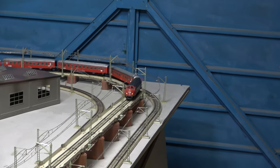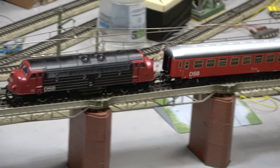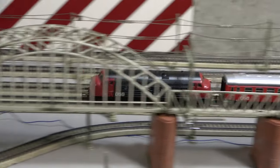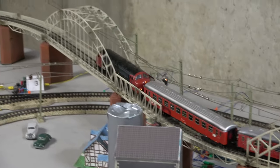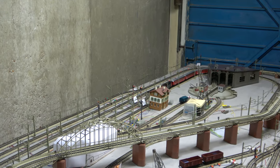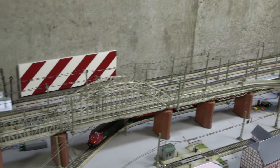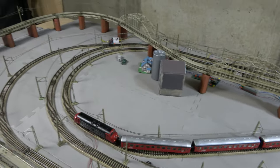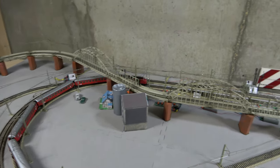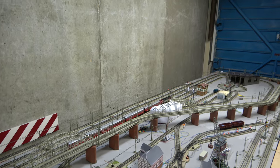Yeah, that's not right. I don't think the seller was truthful when he said that the locomotive had been freshly serviced and fitted with new traction tires. I'm going to have a look at this. Grrr. I didn't fancy making a servicing video, so I'll save you that bit. But basically, I had to do a thorough clean and a complete swap of traction tires. The seller was lying. So it's take two now, and the locomotive is negotiating the areas where it was stuttering before without any issue. Okay, I think it's time for us to simply enjoy the consist as it runs around the layout. I shall rejoin you at the end of the video. Enjoy!